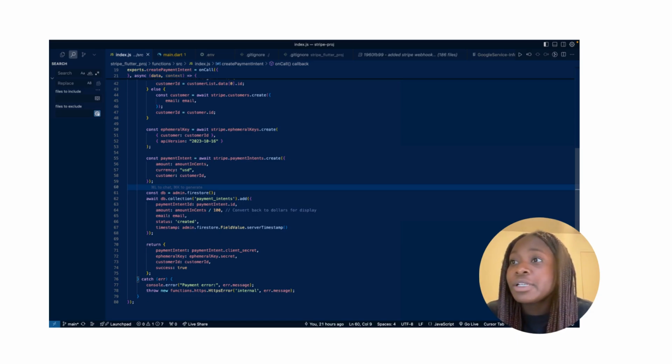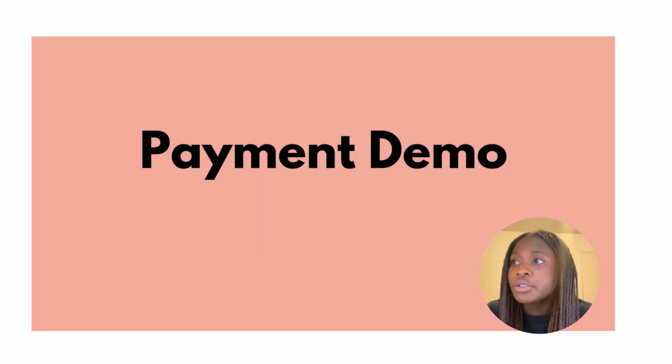The main benefit I really see in this is that it helps me to see what was happening through all stages of the payment. Did the user click out? Did they never get to pay? It helps with everything like that. So let's see a payment demo about this.